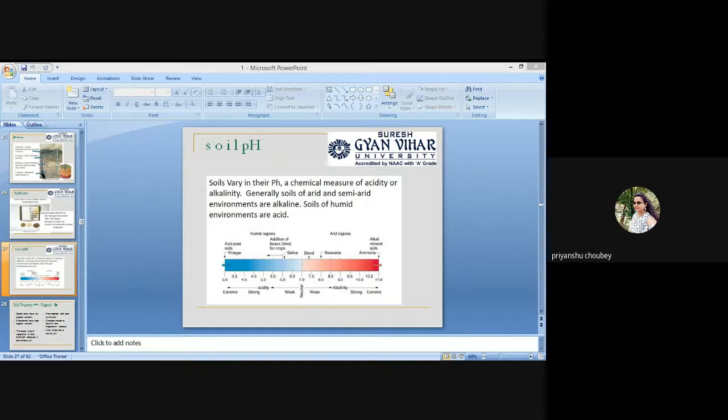In coastal and marshy areas, dense vegetation is accompanied by high rainfall and waterlogging. Under such a situation, organic materials do not get enough oxygen to decompose completely. This gives rise to soil acidity.